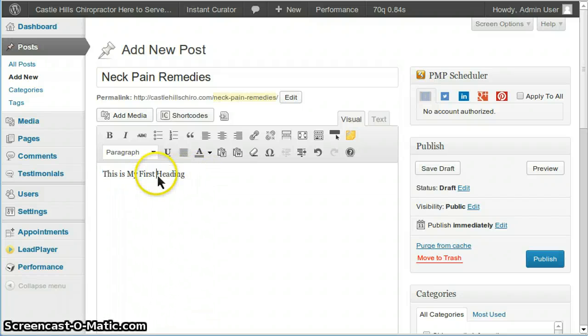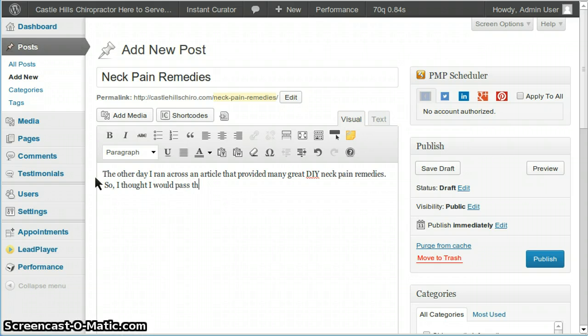And you might say something like, the other day I ran across an article that provided many great do-it-yourself neck pain remedies, so I thought I would pass them along to you.